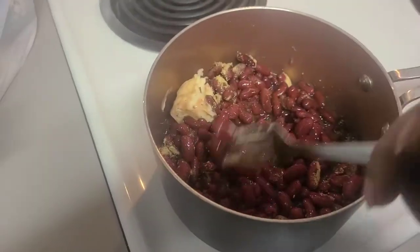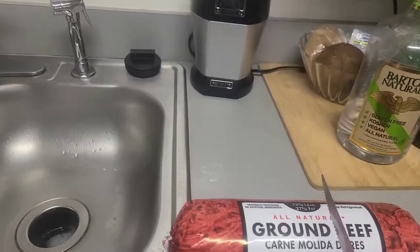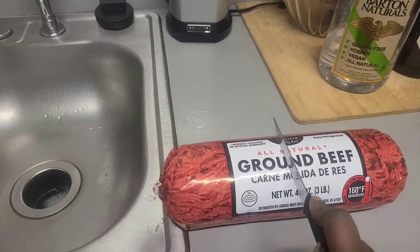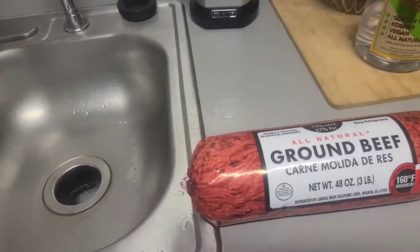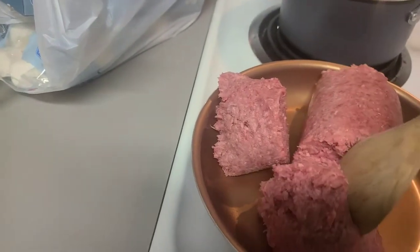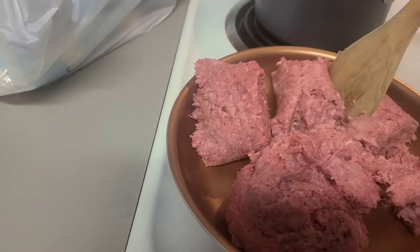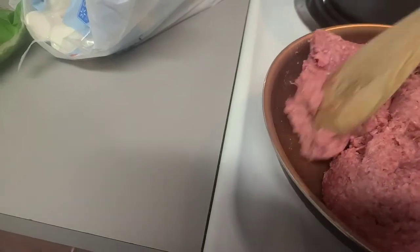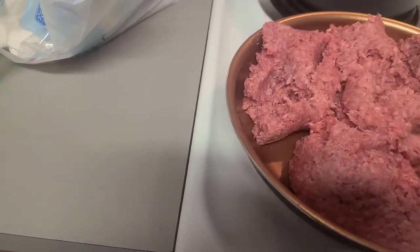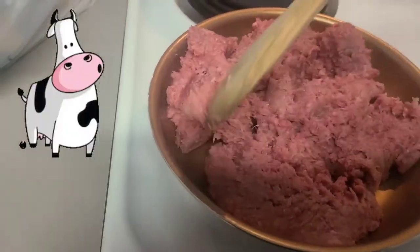Mix, mix, mix. Now moving on to the ground beef. I used a little bit more than half so I can have more portions to take to work and to have some for later. Probably after all of these nachos, I'm not gonna want any for a while. But I did go ahead and put the ground beef in the frying pan. I'm trying to break it up with my left hand, and I am a righty. Shout out to all the left-handed people that are smart. That's what they say. And yeah, breaking that meat down. Breaking down that moo.